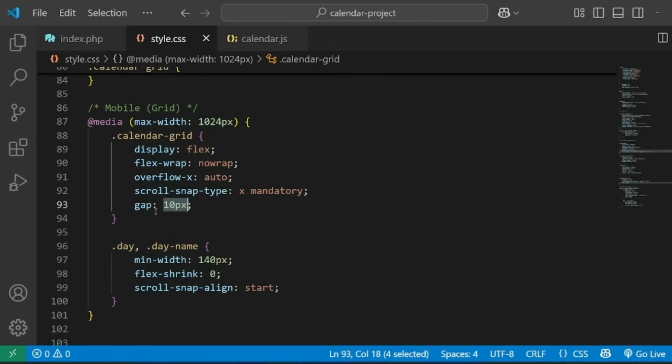So the gap between each element will be 10 pixels. And also the same for the day and day name. We want the minimum width to be 140 pixels, flex dash shrink 0, and then scroll snap align start.